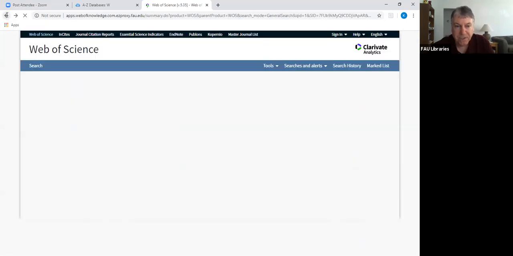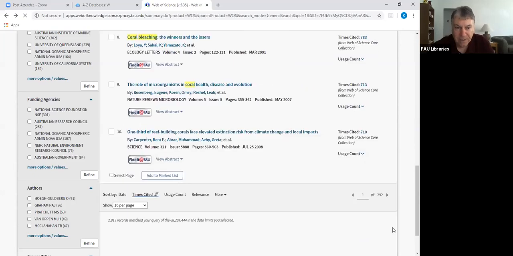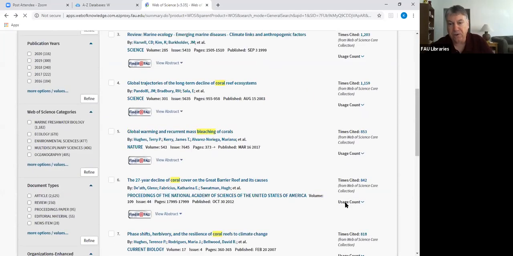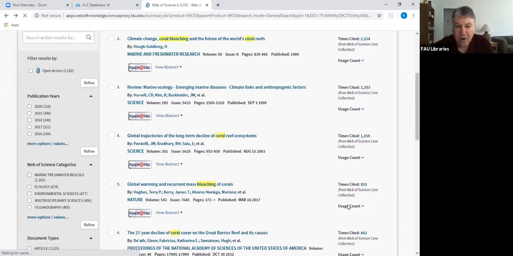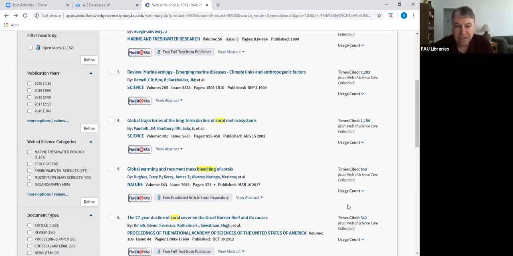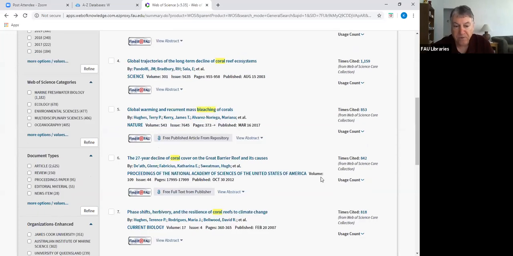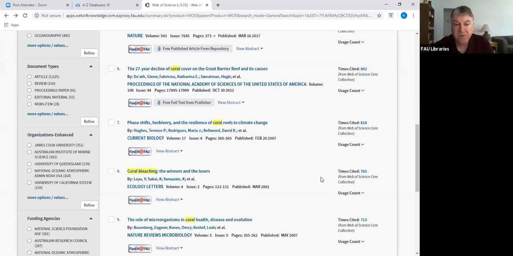Another thing we should talk about is getting the actual article, because unlike many other databases, the Web of Science does not include the full text of articles as part of the database. However, it does allow you to link to articles, and you'll notice that there are some icons.